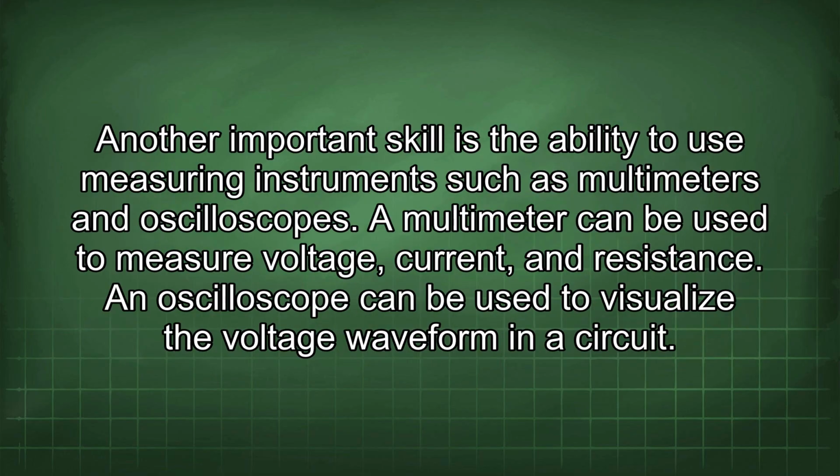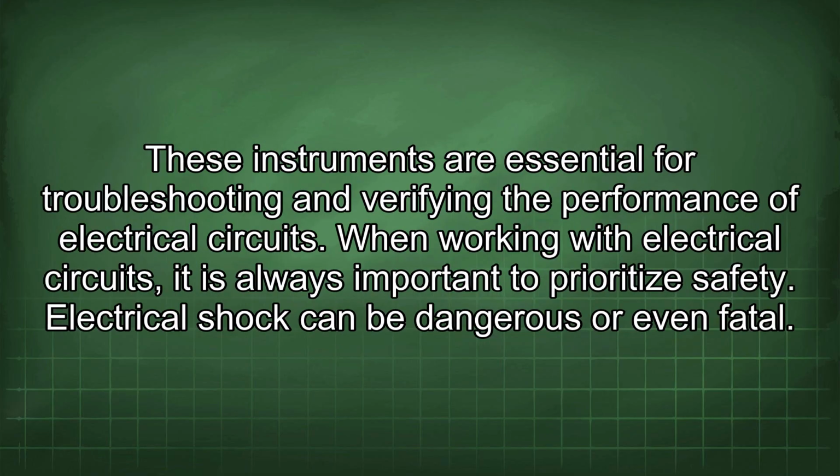Another important skill is the ability to use measuring instruments such as multimeters and oscilloscopes. A multimeter can be used to measure voltage, current, and resistance. An oscilloscope can be used to visualize the voltage waveform in a circuit. These instruments are essential for troubleshooting and verifying the performance of electrical circuits.